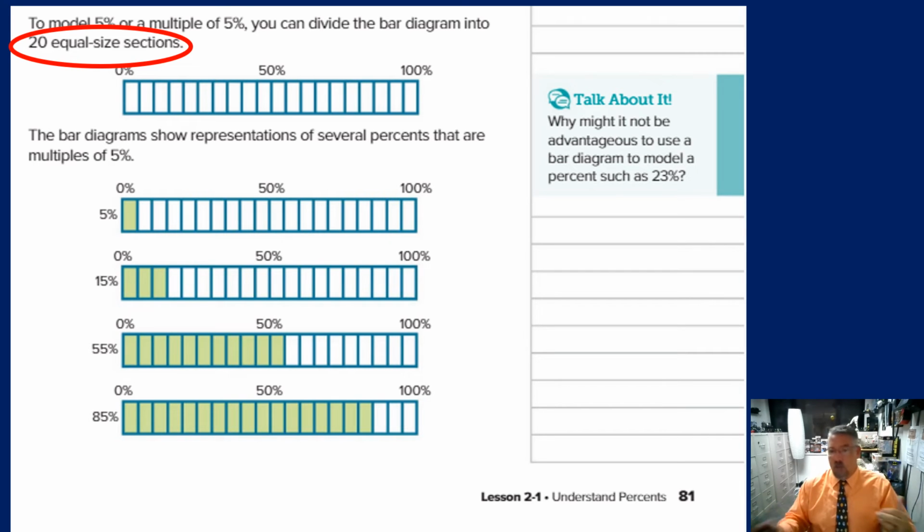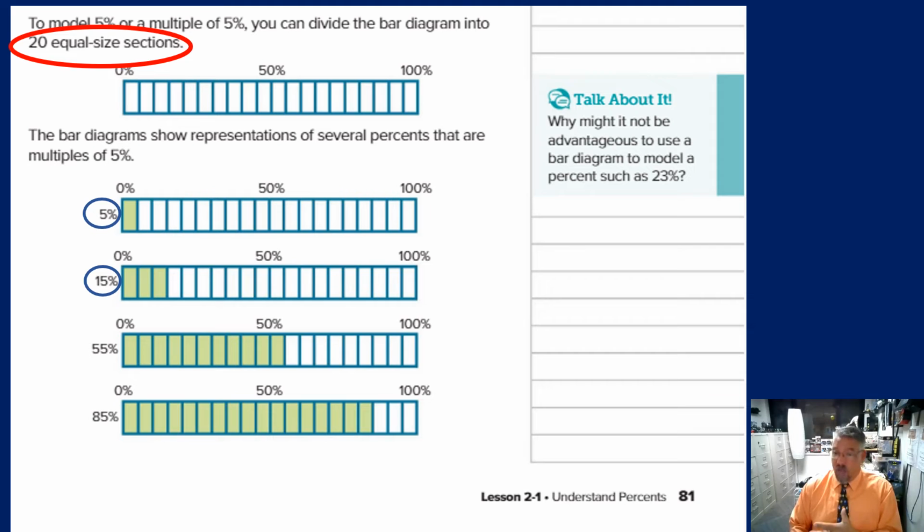And if I'm just not sure how many boxes I need to shade in, then I would just take the number that I'm trying to go for divided by 5, and that would tell me. Such as, we all ought to know that 1 is going to be 5%. But if I wasn't sure, I would take 5 divided by 5 equals, and that would tell me to shade in 1 box. If I was doing 15 and I just wasn't sure how many to shade in, I need 15% and each box equals 5% because there's 20 boxes, so I take 15 divided by 5 equals, and that tells me I need 3 of those boxes shaded in.